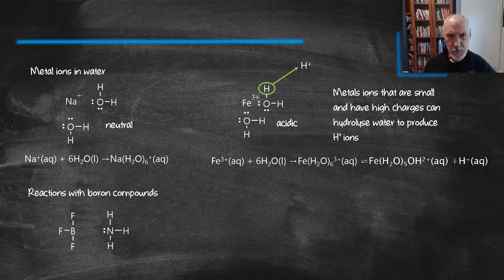Now we'll look at what makes boron compounds unique. Boron, if you can remember from our look at shapes of molecules, tends to have 3 bonded pairs of electrons. It's too small to easily accommodate 4, but it can accommodate up to 4. Here, ammonia is capable of donating an electron pair to the boron to complete its octet. And we would represent that this way with the arrow indicating, again, a coordinate bond.